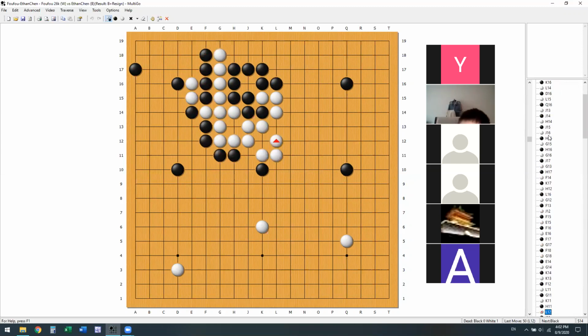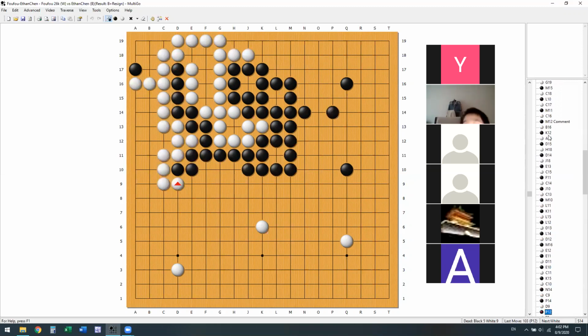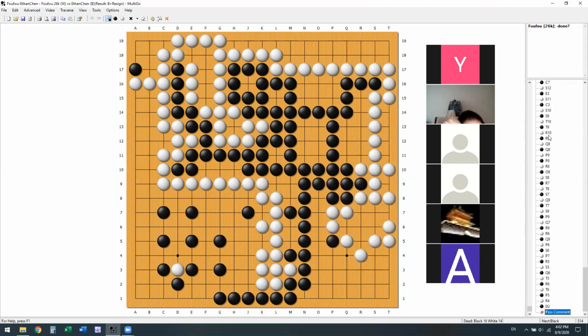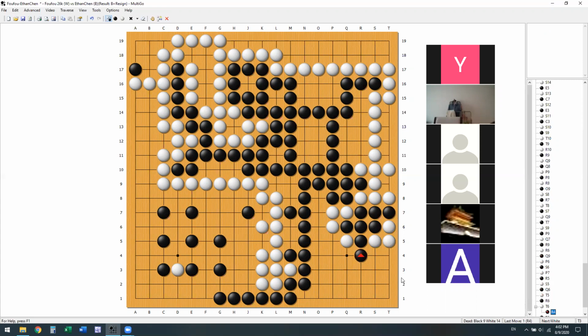A big fight. The reason for black to win the game is... I don't think black wins the game actually. I think it counted wrong. White should be winning the game. At least it's very close. Maybe you can look at the score. But right now black has a very good chance, black should just extend. And then you'll probably win the game for sure because all these white stones are dead.